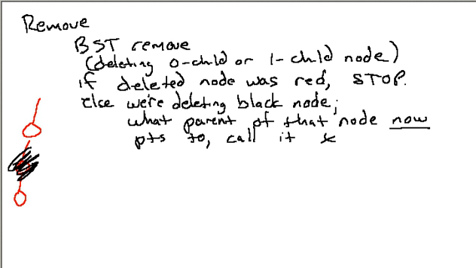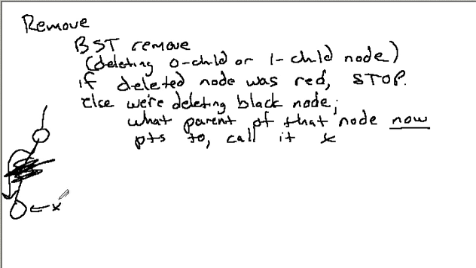So what we're saying is, in this case, if this had been the node, well, it would have been a black node. So let me sort of redraw that. We're saying in this picture here, if I had had some sort of situation like this, where I'm deleting a black node, if it was a one-child node, the parent would point down to that one child. We call that X, the child of what we deleted. If, on the other hand, we are getting rid of a leaf, if we get rid of that, well, then the parent will now point to null. We call that null X.